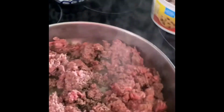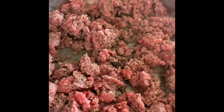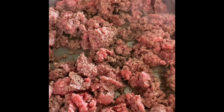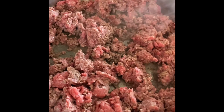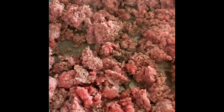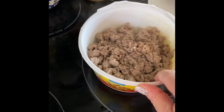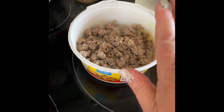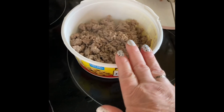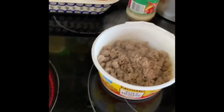So with this, I'm going to add the seasonings, the garlic powder, onion powder, and Italian seasoning blend, and get this frying up. Once this is all done cooking, I'm going to drain it. Then I will divide it up between what I'm keeping for the American chop suey and what I'm putting in here to combine with the sausage for the other two meals I'm making, which will be tomorrow night's bake and today's pizza bubble up bake for lunch, but you don't have to worry about that.